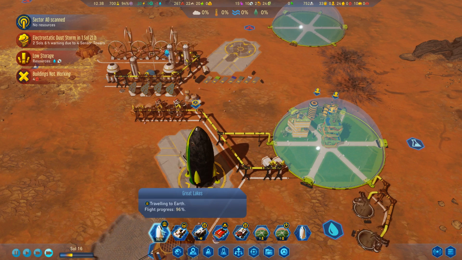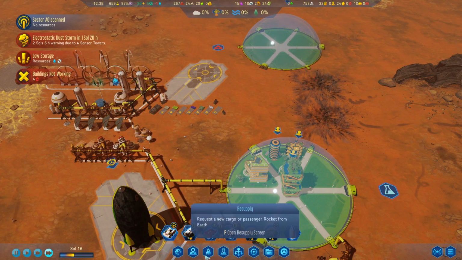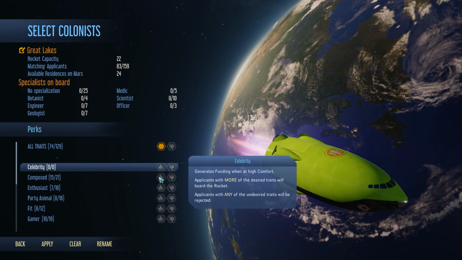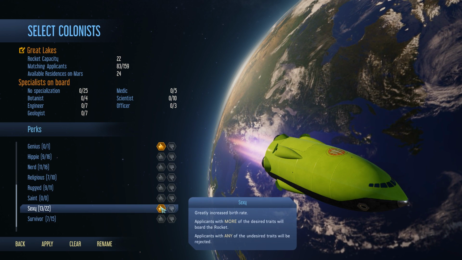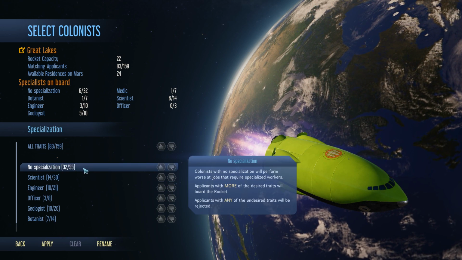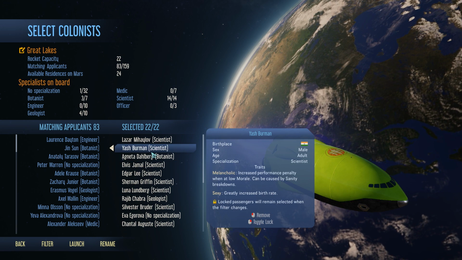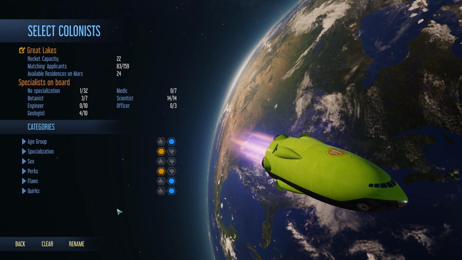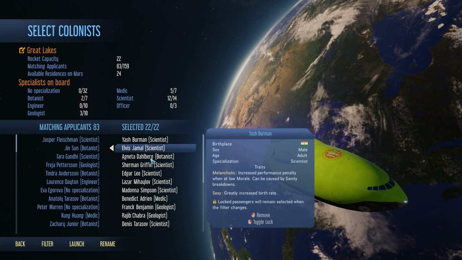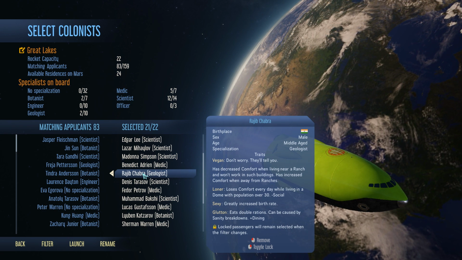Let's see. Great Lakes, almost at Earth. 97, 98, 99, 100. Alright, colonists. I want to have a specific perk for these guys, which is... no, not the celebrity. I want them to be sexy. I'm going to bring in, this is going to sound a bit weird, sexy scientists and sexy botanists. Reason for that is that the scientists are going to help me with research, the botanists are going to help me with producing food, and having the sexy perk greatly increases birth rate. For that to work, however, I'll also need a couple of medics to staff the infirmary that I have going on. I don't really need geologists. Especially not loners.